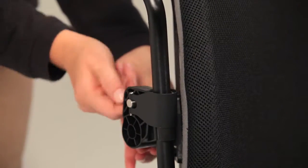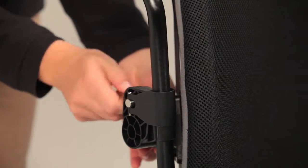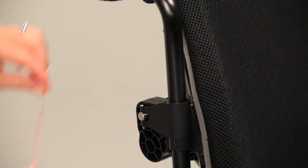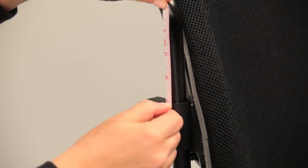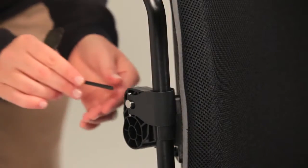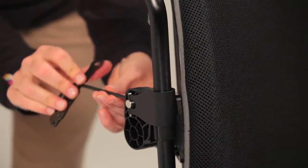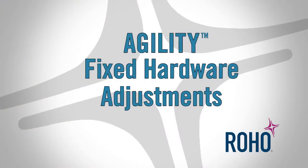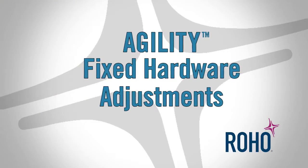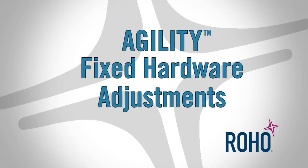Then tighten the hardware bolts on each side by hand to secure the back in place. Measure the height of both back cane bands with a tape measure and adjust as needed to ensure the backrest is level. Using the tool, tighten the hardware bolts until snug, plus a 1/4 turn. That completes the install. Once your Agility is properly installed, you can make any necessary height, depth, and angle adjustments.